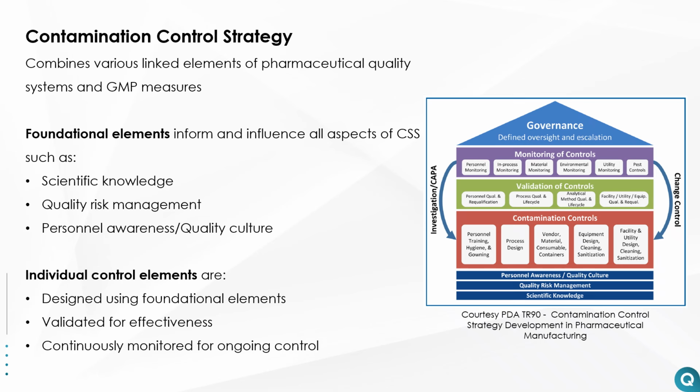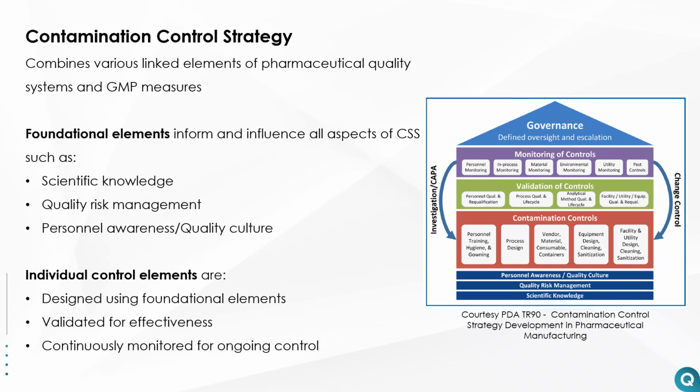The foundational elements include scientific knowledge, using the latest scientific research and data to design and implement effective contamination control measures; quality risk management, identifying, assessing, and controlling risks to ensure that contamination control measures are robust and reliable; personnel awareness and quality culture, ensuring that all personnel are well trained and aware of contamination control practices, fostering a culture of quality within the organization.